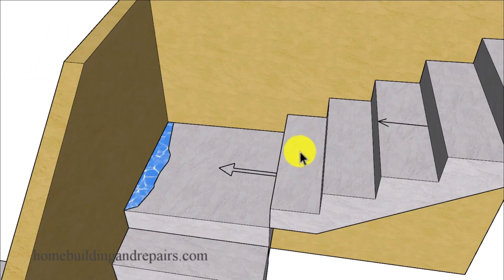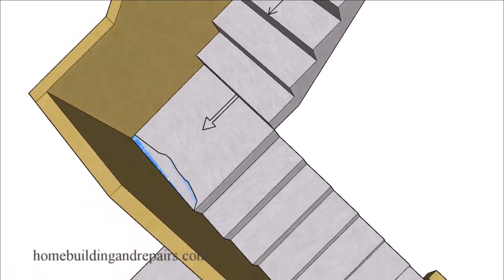And definitely another thing to keep in mind when waterproofing this or hiring a waterproofing contractor who doesn't have enough experience to do it correctly. So this landing here is going to have to slope in this direction here in the same way that it will down here.